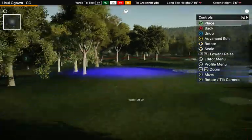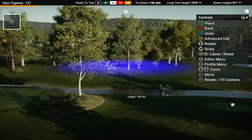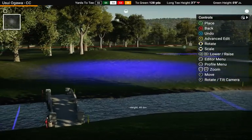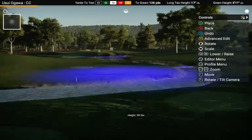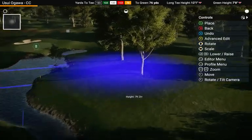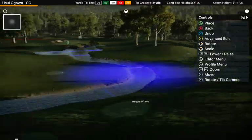What's up, Pablo? I'm just hitting one of the things Kessler was asking about, which was sculpting, just major sculpting. He doesn't even know where to start, he said. So taking this one and not changing any of the design aspects on these holes today, we're just going to get into some sculpting work and show how just little things can change holes drastically.